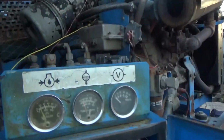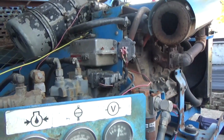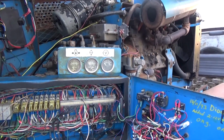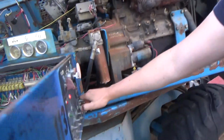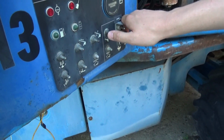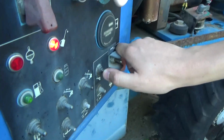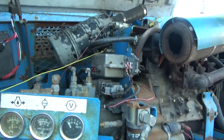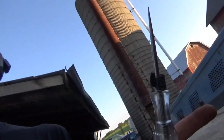Okay, go ahead. Uh-oh. What the heck? Wait, let's try again. Okay, go ahead. Are you kidding me? We just proved that it worked. No way. Wait, okay, let's do the test light thing again.